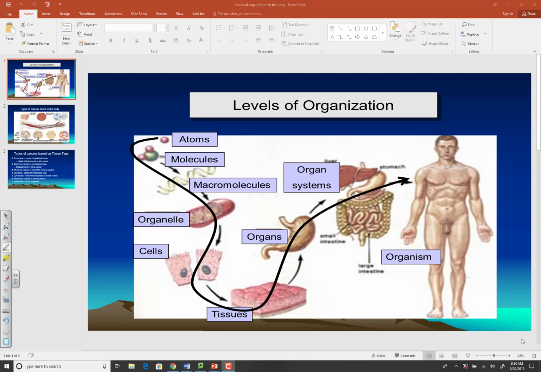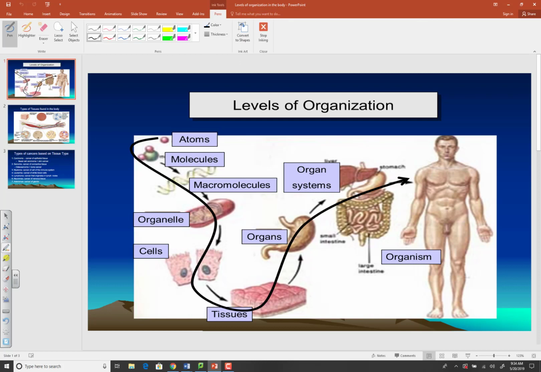So today what I want to go over is the levels of organization of the body. And look, for unit number 1, we went over some of the chemistry, and I get it. It's tough. I know it is, especially if you've never had chemistry before, but it is what it is. We have to go over it, and you have to have an understanding of that stuff, at least at some level. And what I'm trying to do, again, to the best of my ability, is to simplify this stuff. But again, like anything else, it requires work.